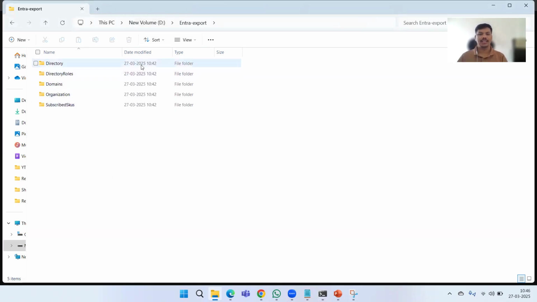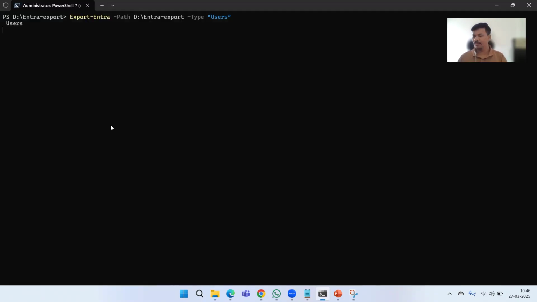Here you can see when these folders were created, and the date and time with that as well. So probably it is going to take a bit, and let's see. The previous API failed because you saw that there was an error on the API endpoint, right, which was not appropriately accessible, and we need to go ahead and either change something or make something there. All right, so here we can see that it has successfully exported the user data.